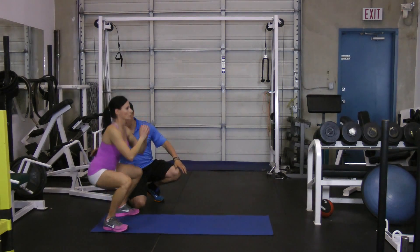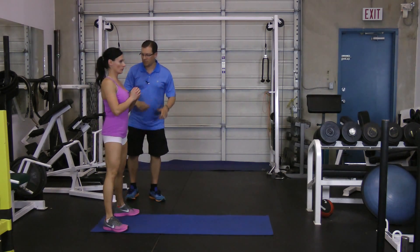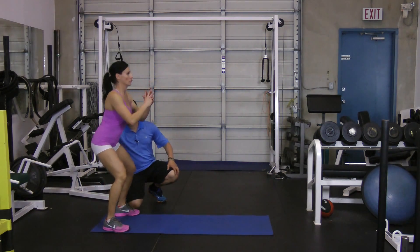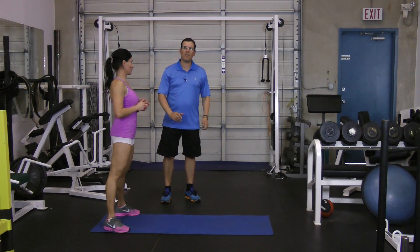She ends up being good. She squats down and at the very bottom she has a little bit of pelvis movement. But during the main part of the squat — from here to just past the hips passing 90 degrees — there isn't any pelvis tilting forward and back. When she gets near the bottom of the movement, there is a little bit of movement.